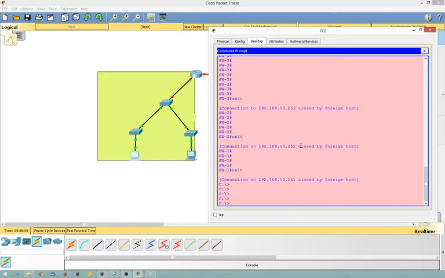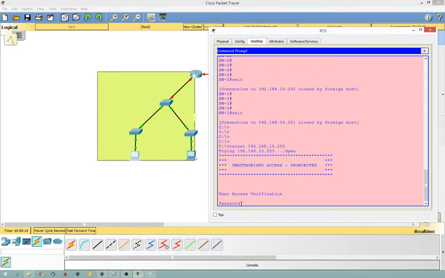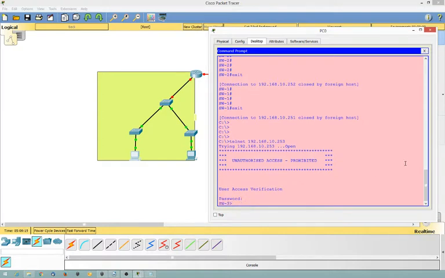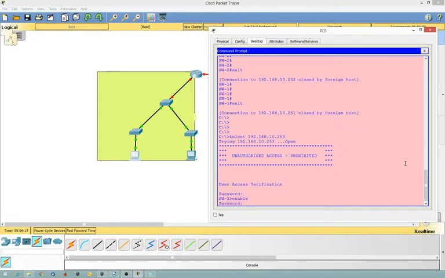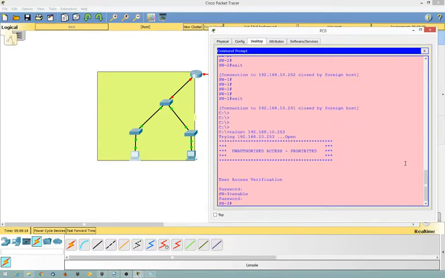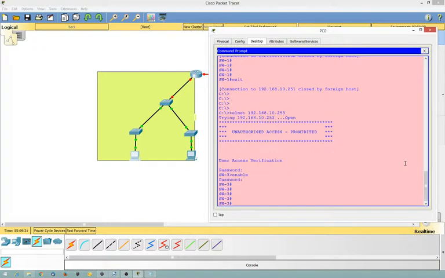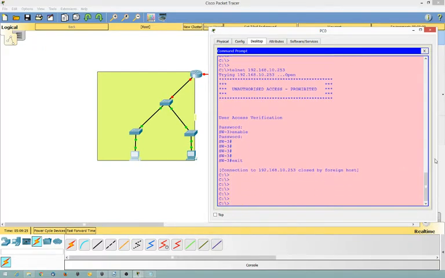So now I don't have to run around to these devices with a console cable. I can remote into them. So if I hit the up arrow there, I go 253. I get my banner, Cisco, and enable, and class, and I'm in. And I get out by typing exit, and I'm back to my prompt on my PC.